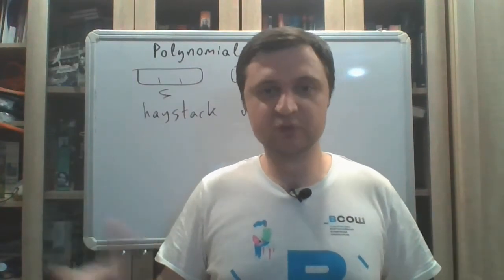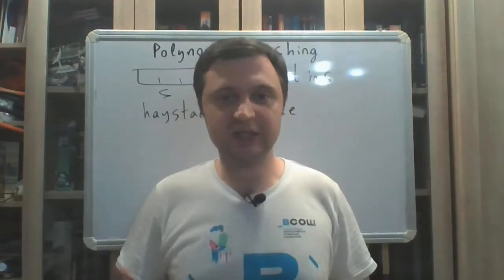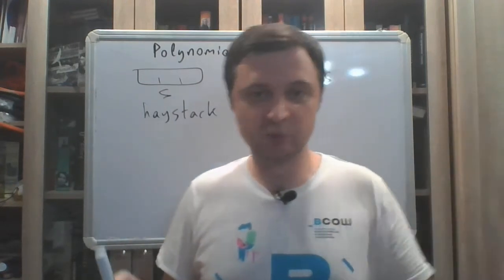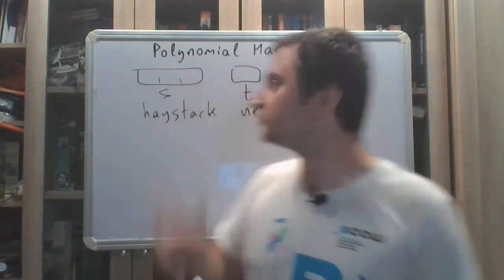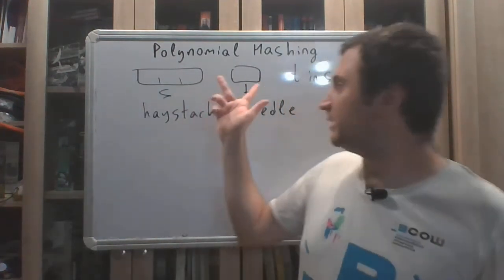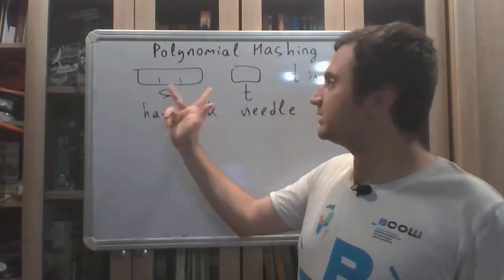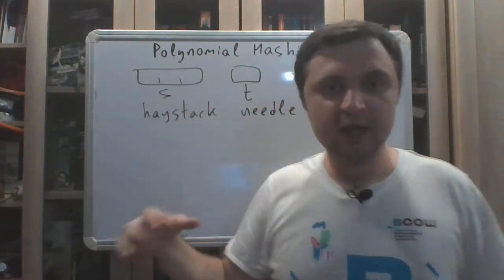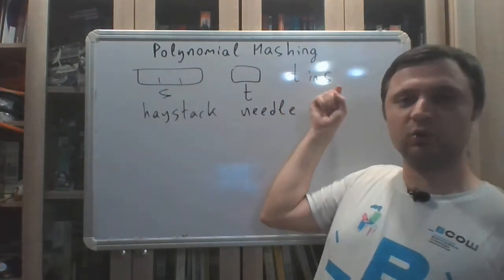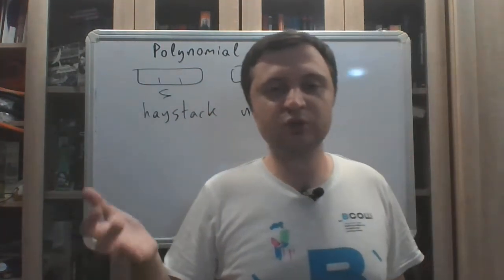How do you search for some substring in some long text, maybe in a browser or in a word processing program? So how do you search for some text, presumably small, but maybe large, inside some larger text? And the question is whether there is one or not. So this is true or false. T in S returns you true or false.